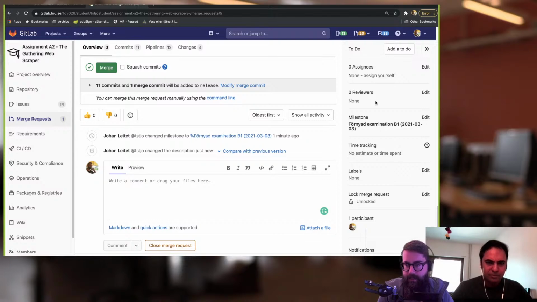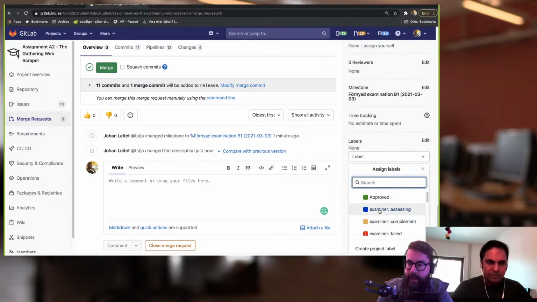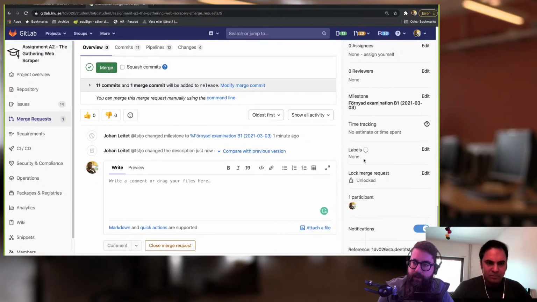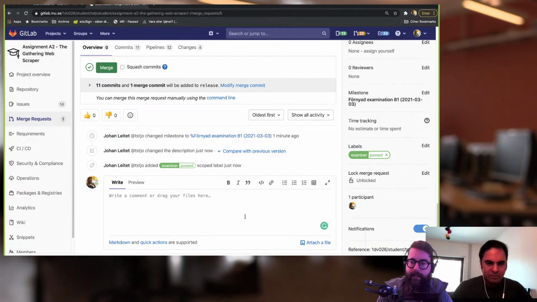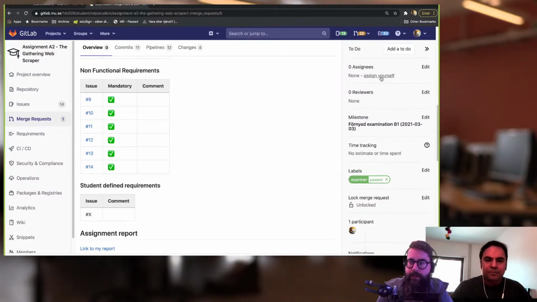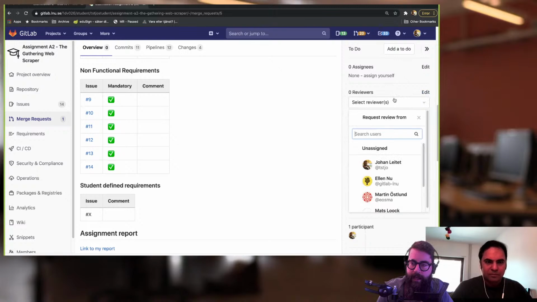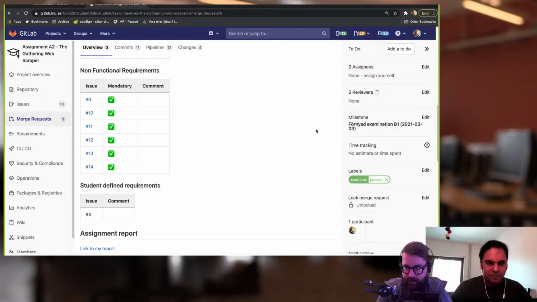And we have some labels to add, so I can say examined, complement, or assessing, or failed, which we hope never to use, but as often as possible we hope that you get a passed grade. So if I do that, then it's an indication that this one has passed. And I will add you, Francis, as a reviewer, of course you're not part of this course, so you will basically get a to-do list of all the assignments that you need to look at. So it will be a really smooth process for you.